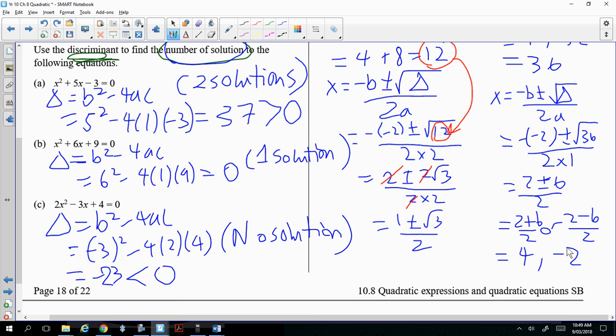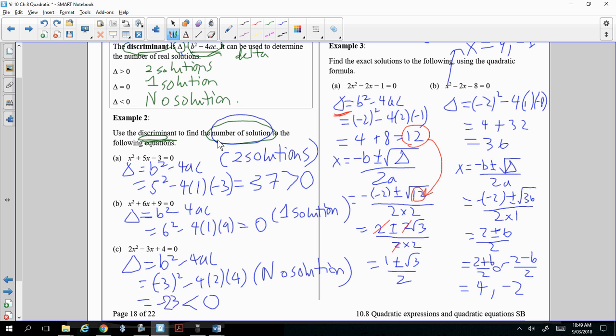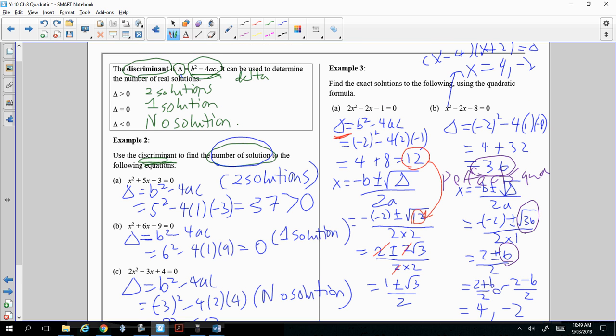Any question? Now what do you notice is, if you can factorize the quadratic, what do you notice about the discriminant? If you can factorize, that discriminant has to be square rootable, isn't it? So this sort of number is called a perfect square. So when the discriminant is a perfect square, you're guaranteed that your quadratic is factorizable. All right, any question? All good?